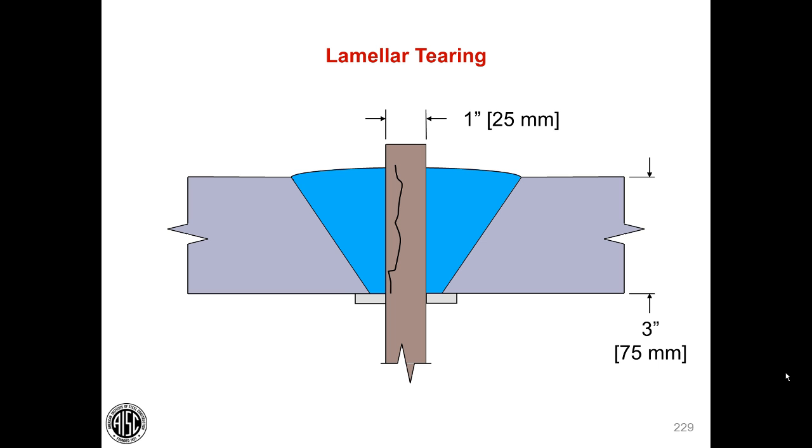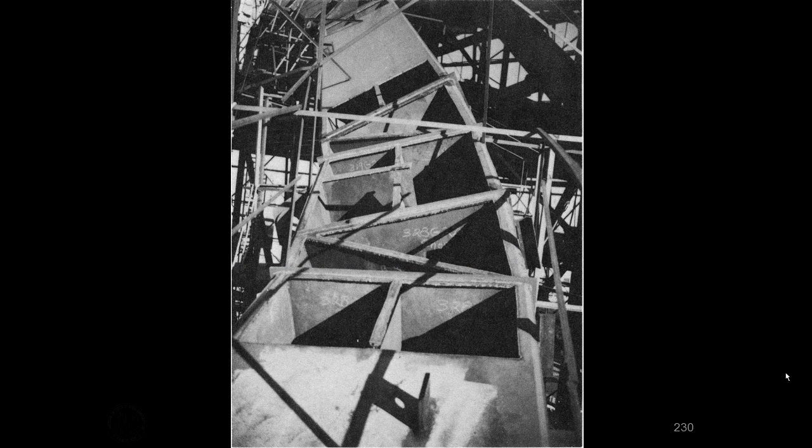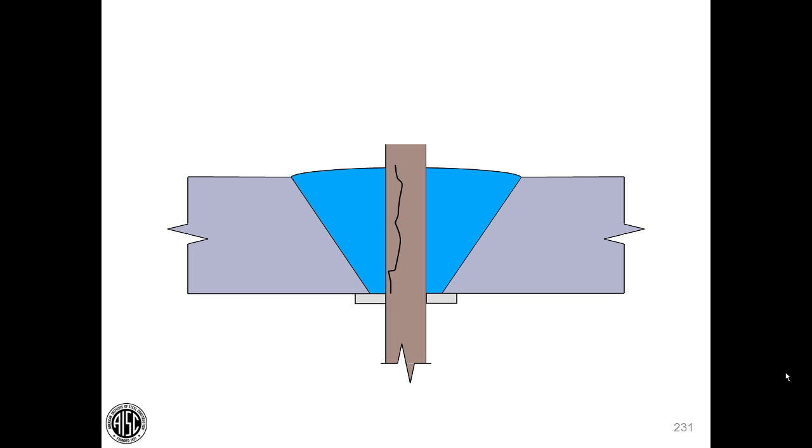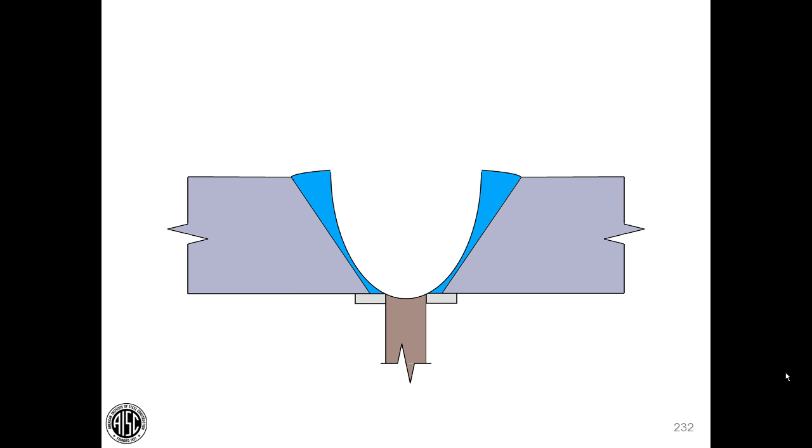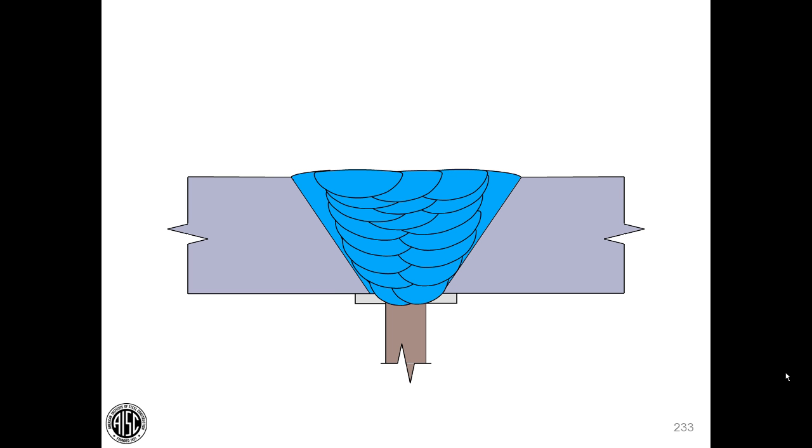And this lamellar tearing is related to the through thickness properties of the steel. Here we see El Paso, but after portions have been cut away in order to facilitate the repairs. And the repairs consisted of gouging out the torn material and then restoring it with good weld metal. I want you to see that the final configuration directly ties the 2 3-inch thick members together. And the 1 inch thick member is attached through the root of the weld.